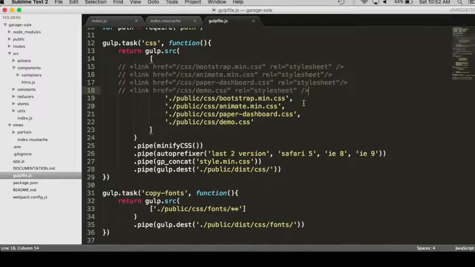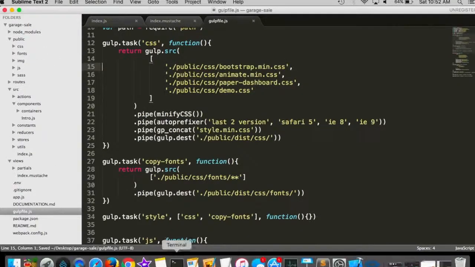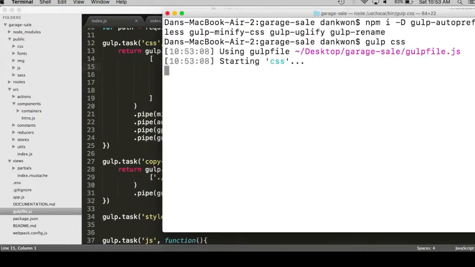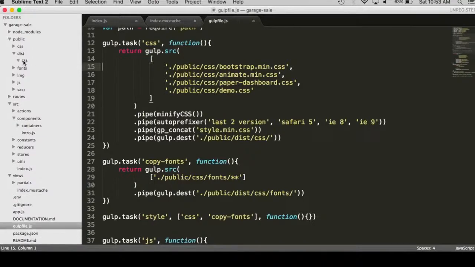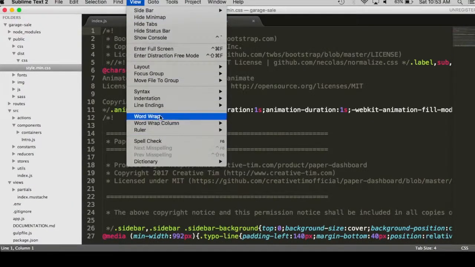Okay, so we can test that right now. If you open your public directory like this, go to your terminal, make sure you're in the root, and just do gulp css. Hopefully it'll run that task successfully. Look at the public directory. You see how the dist file just popped in like that? So that's gulp doing its thing, right? And then we can confirm that the asset was in fact properly generated. So if you look at this, it's all minified CSS.